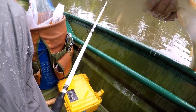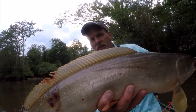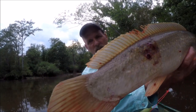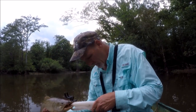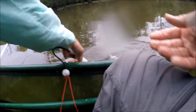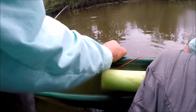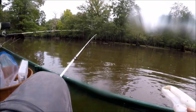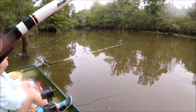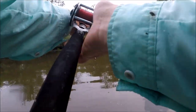Big bowfin. Okay, guys, another big bowfin. Oh, he's got marks all over him. Got something out of his fin back there. Big bowfin. Get him back in the water. Can we get another one? I'm gonna caught two bowfin in a row. Just cut through that on bottom.